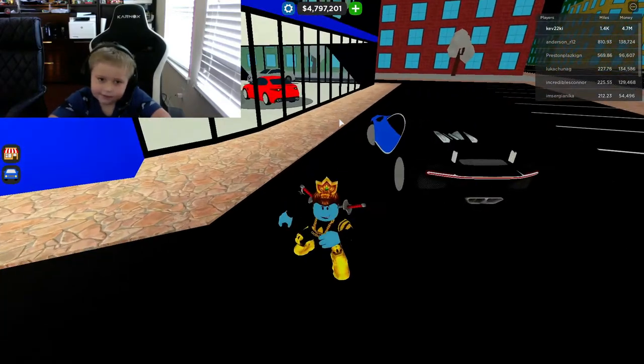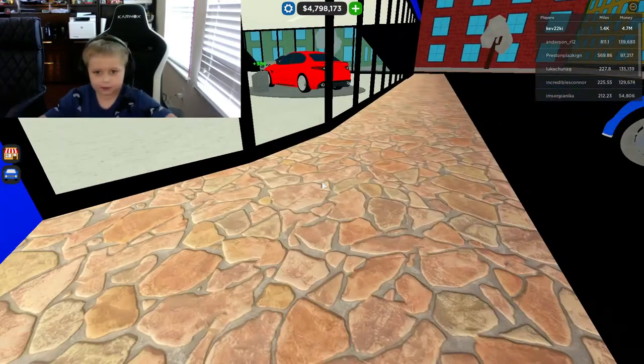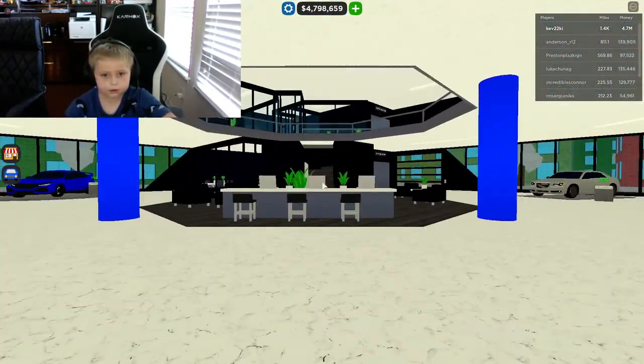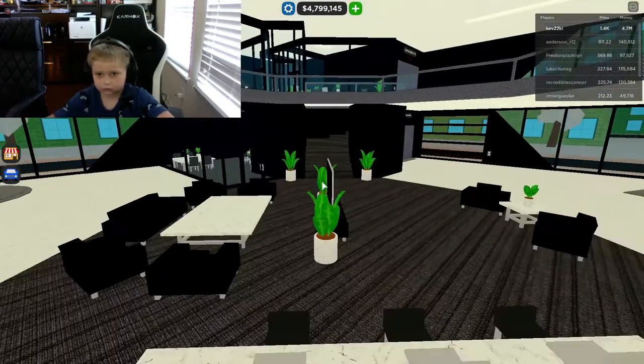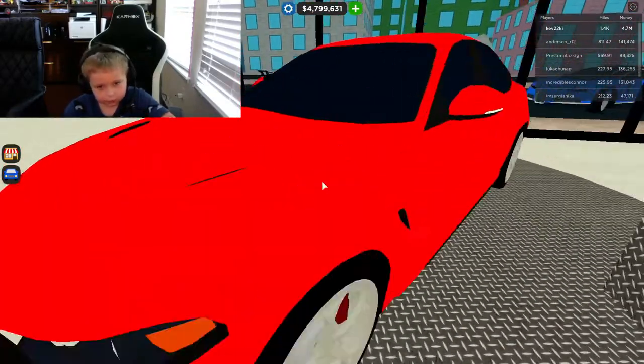Oh my god, I've never been to this dealership before. Let's go and check it out. Hello, I'm trying to buy a car. Yeah, I'm gonna look around. For a mirror, let's see.